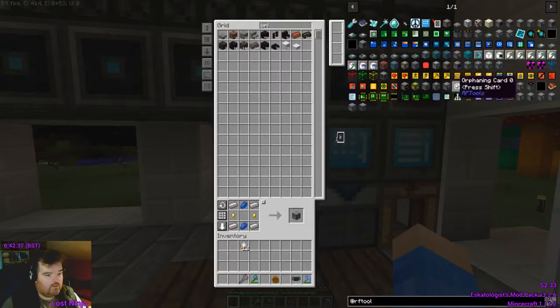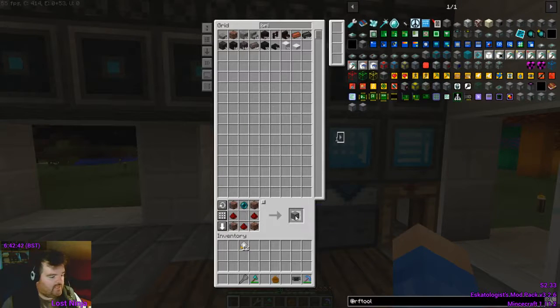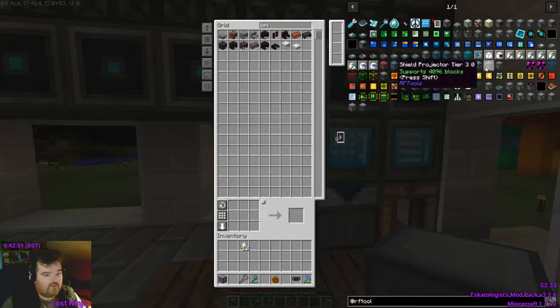We'll make one of those and then a builder. Now, the first time I used these, I thought that I needed to make these space chamber controller blocks, but I have since used it without, so I'm not certain if they're actually necessary or not.